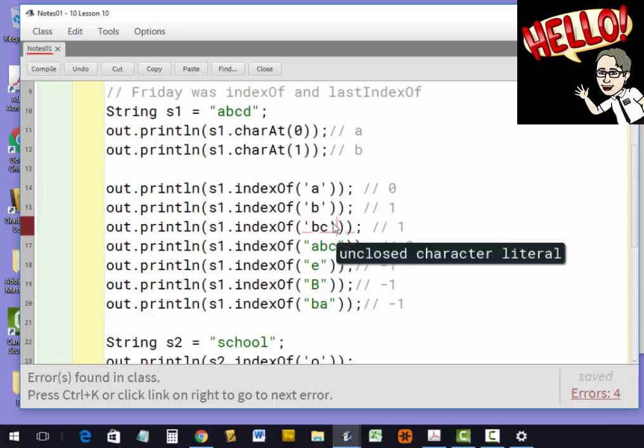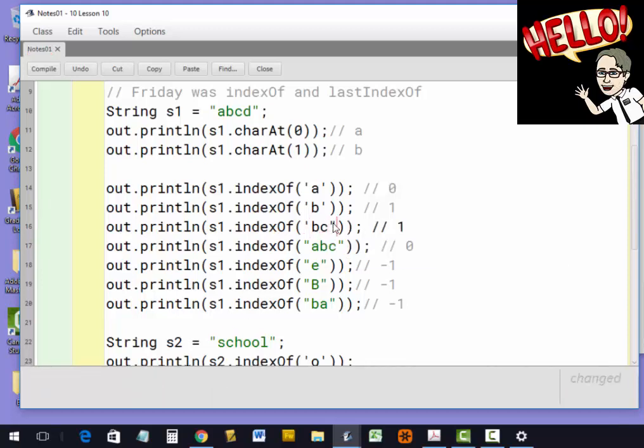The AP exam will always use double quotes. You'll never see them use single quotes because they don't test chars. They try to avoid char and charAt, anything to do with characters. But you'll see it especially in CodingBat. If you go to CodingBat, you might see a hint or a solution that uses chars. So you'll see it.